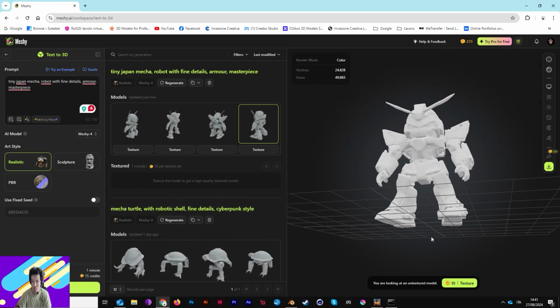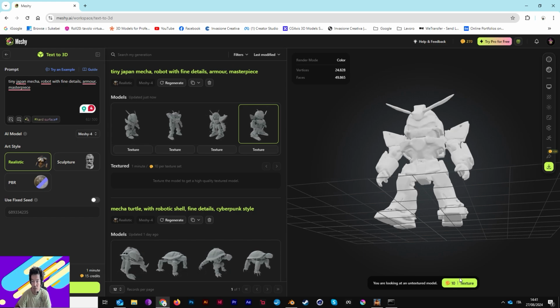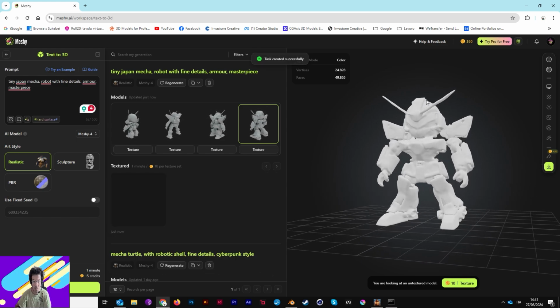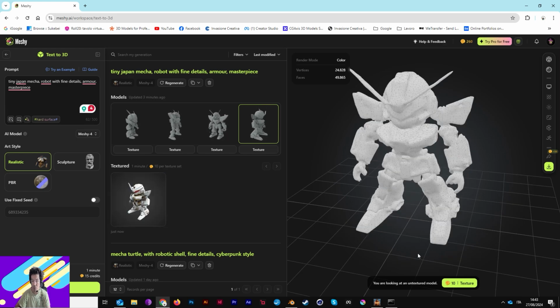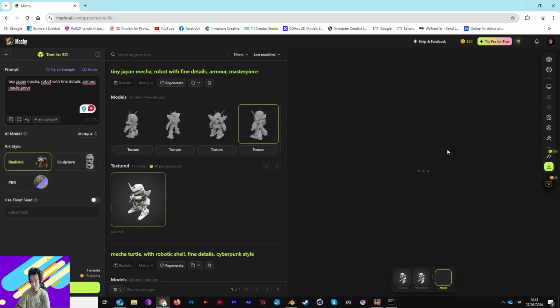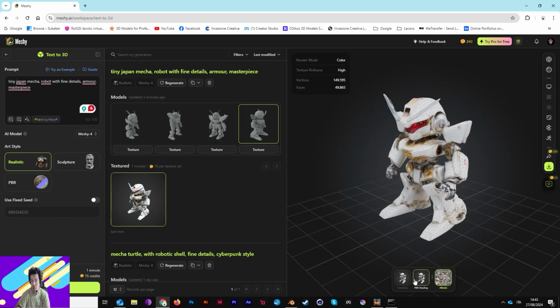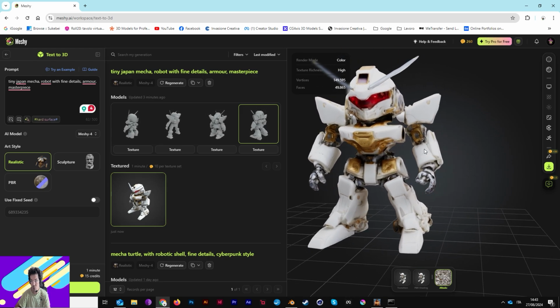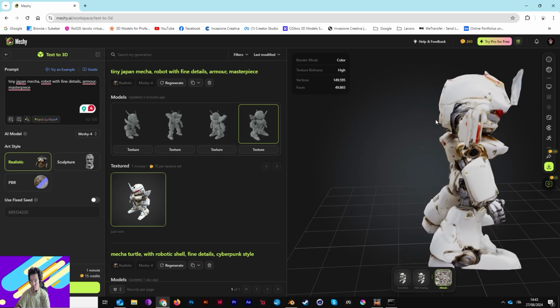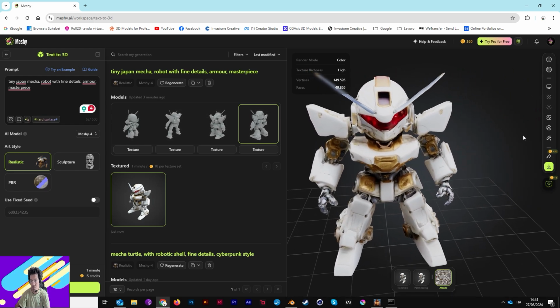We also have a queue for the texture, but this step is very fast. So now we have the preview model with the albedo map and the texture. Now it's quite good. Not super detailed, but it's quite good in my opinion, and it is in 3D.